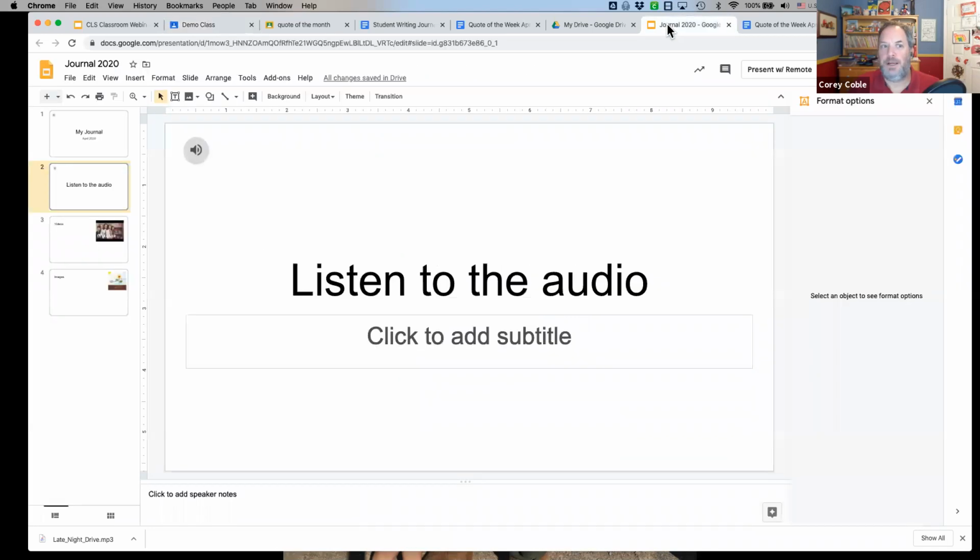Yes, I just make my own slides and turn them into journals, study guides, things like that. Slides Carnival and Slides Mania are two resources that I use a lot for making really nice journals or study guides, presentations, things like that. So yeah, a lot of resources out there. You just got to find them.